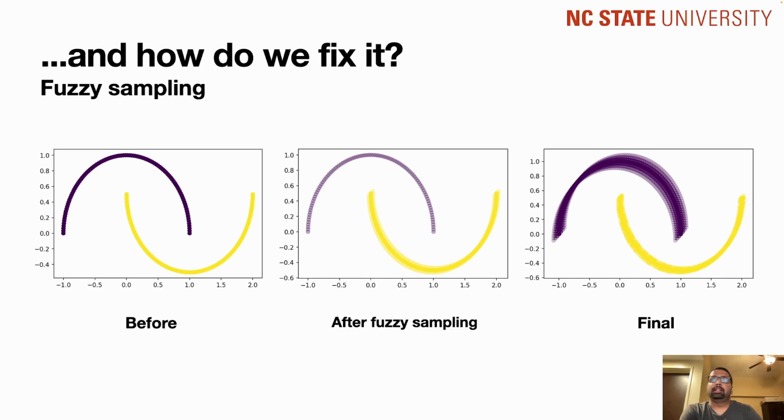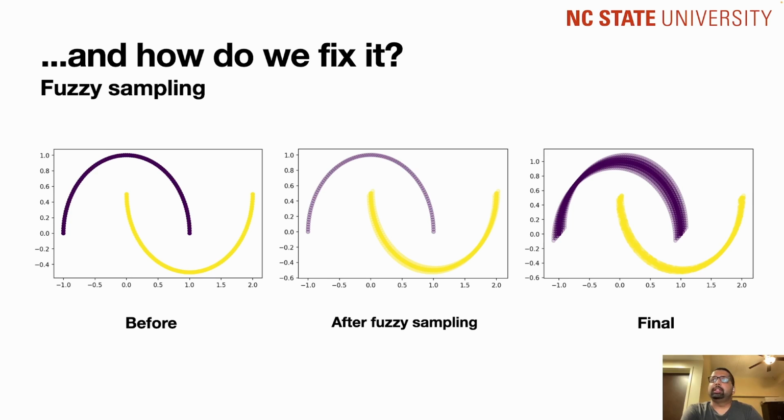Now, in the GHOST paper, it turns out that they use fuzzy sampling twice. So they do fuzzy sampling once for the minority class, and then they do fuzzy sampling twice for the majority class. Remember that fuzzy sampling reverses the class imbalance, and so if you do it the second time, it now recognizes the original majority class, which is the purple class, as a minority, because it's now the minority after the first fuzzy sampling. And so now in the second fuzzy sampling step, it's applied to the purple class. And so a similar pattern emerges where you have points surrounding each of the original points, and the original points, that curve becomes thicker because there are now multiple points placed there as well.